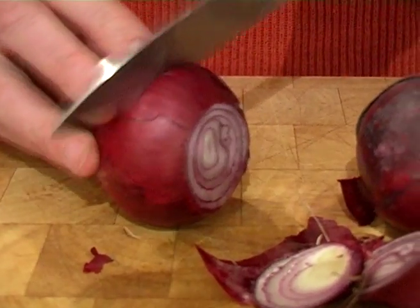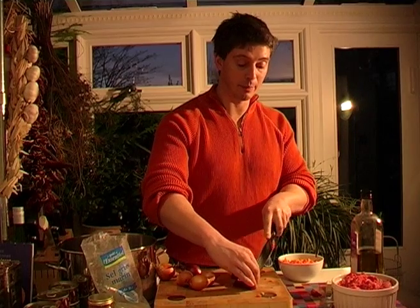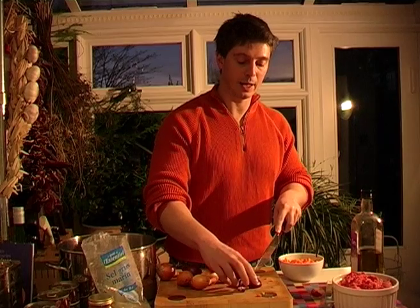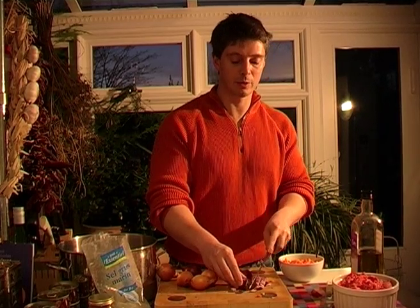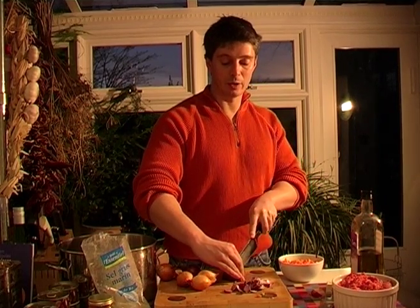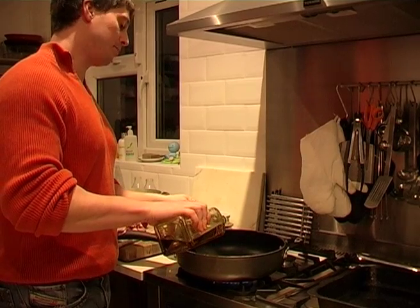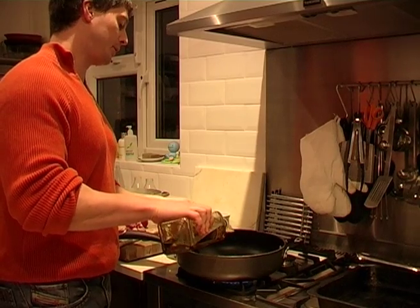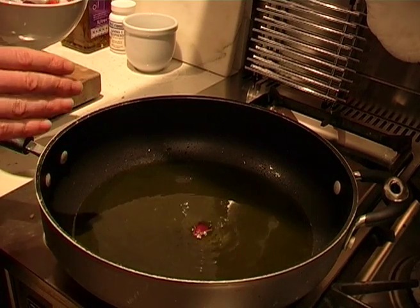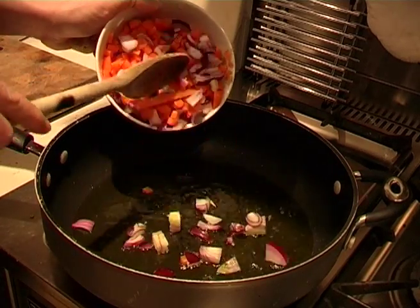Onions are good. They're a good source of carbohydrates — there's the same amount of carbs in an onion as in an apple. They're also very good because they contain plenty of natural anti-inflammatories; they have something called quercetin which takes inflammation away from cells, so anything that can do that on a recovery day is a welcome part of your diet. On average, we want about a tablespoon of oil per person. A little tip: leave a bit of onion in the oil and you'll know when it's ready because it will just start sizzling.